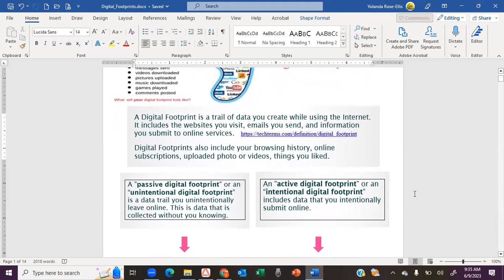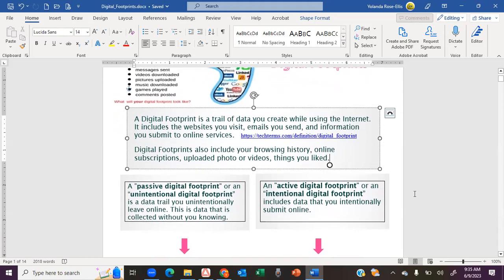Okay. So Lubumi, could you please read the two boxes below that? Yes, ma'am. A passive digital footprint or an unintentional digital footprint is a data trail you unintentionally leave online. This is data that is collected without you knowing.